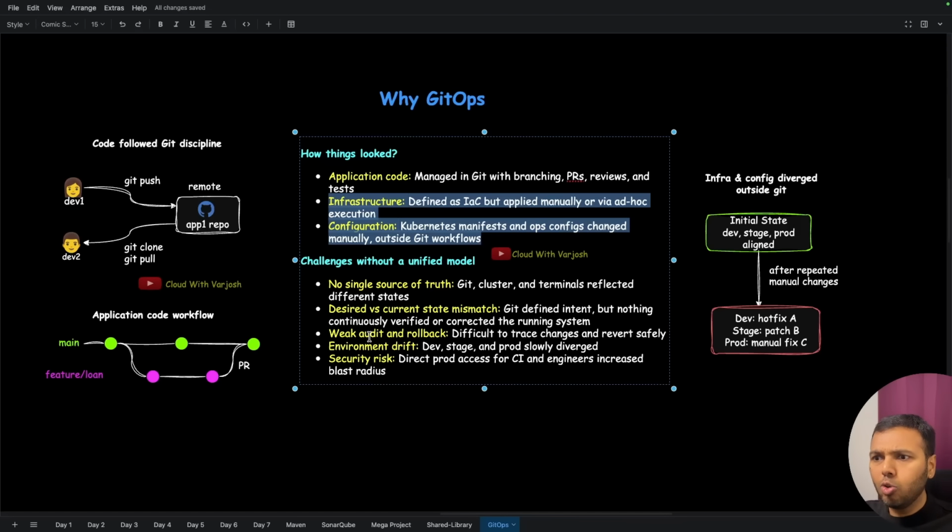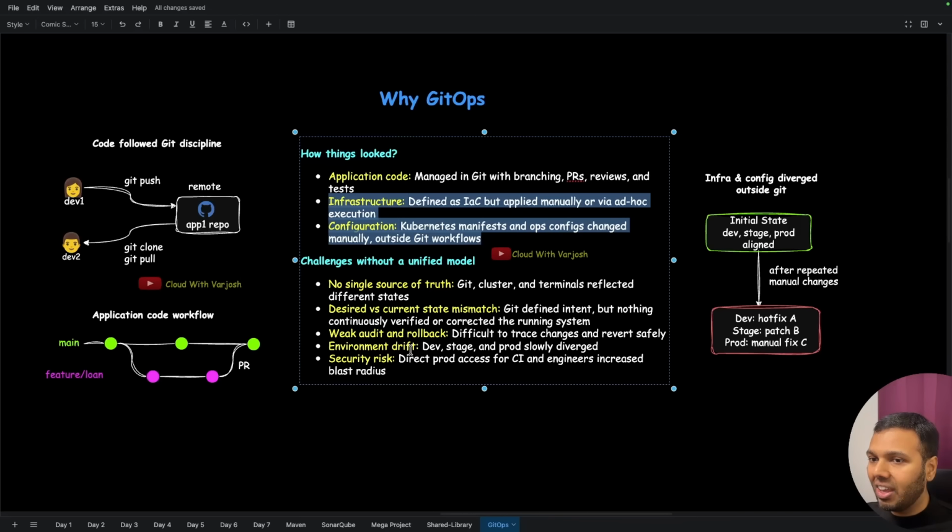So let's say you have defined you want 5 replicas for app 1, and then there is a cluster which has deployed your resources. So what is running in the cluster is the current state. What is defined in Git is desired state. Now someone walks up and changes the current state, that is, someone went and edited the deployment to have 3 replicas, but what you defined was 5 replicas.